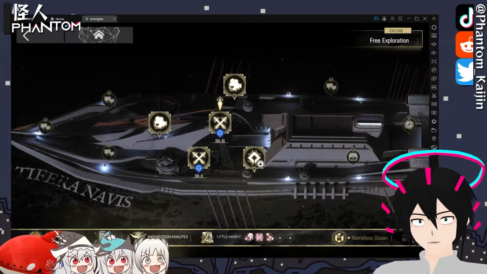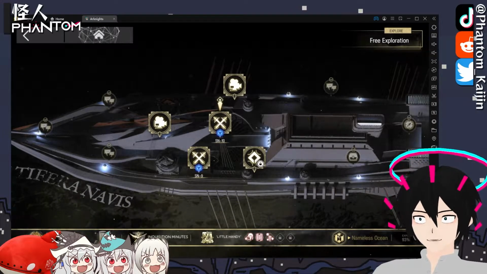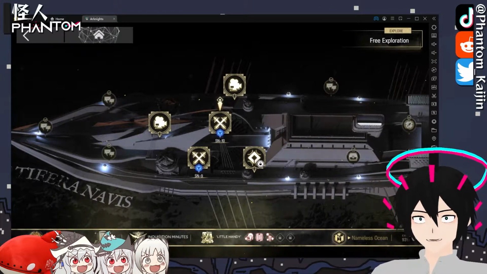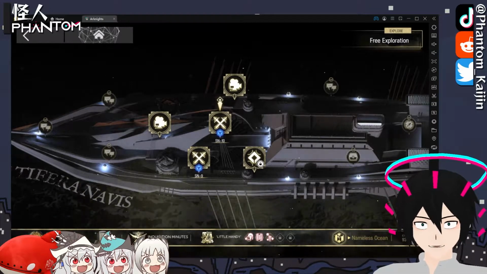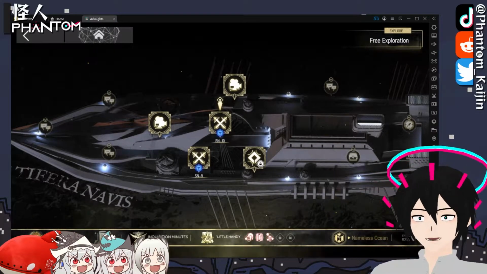Stultifernavis came out yesterday, and it's a pretty damn big event. I'd argue it's the biggest event we've gotten so far. But something about this event has stood out in a lot of ways, because I honestly think this is the first time I've noticed anyways that an Arknights level has got so many people struggling to beat it that it's actually trending on Twitter. I of course am talking about the boss of Stultifernavis.